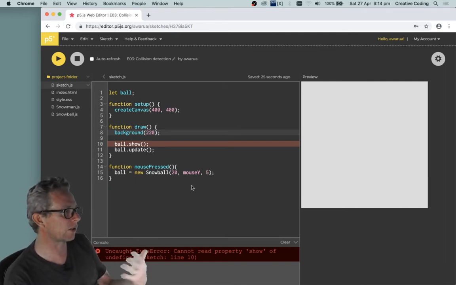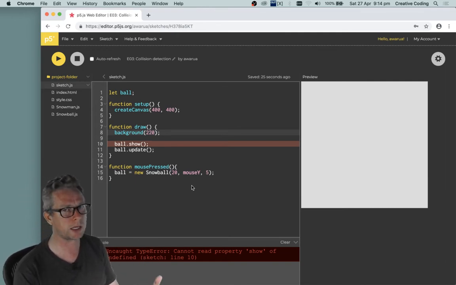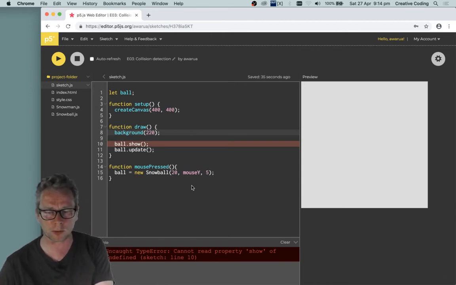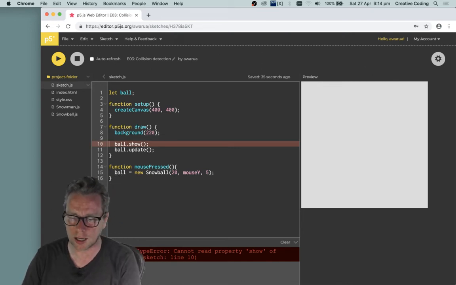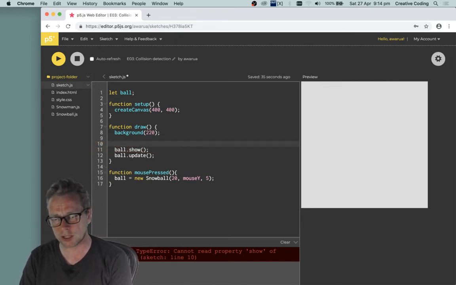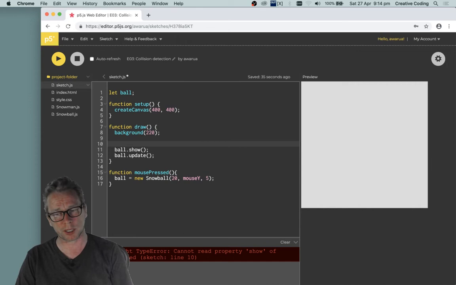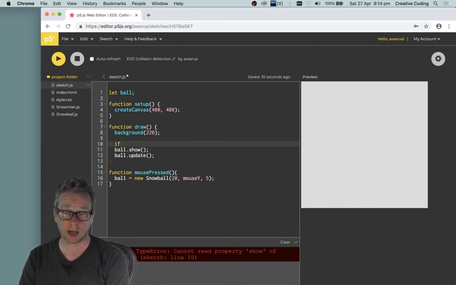So it actually doesn't know anything about how to show or update. It's just an undefined variable. So what we need to do is put this in an if statement. We need to check, has the ball been created yet? So a really easy trick to do that in JavaScript is to just say if ball.